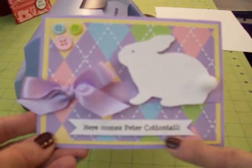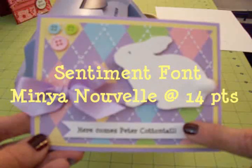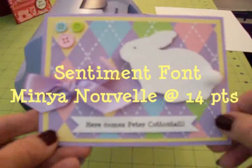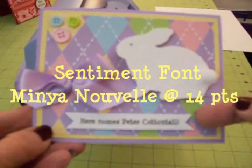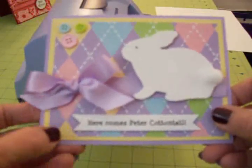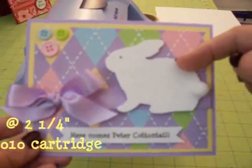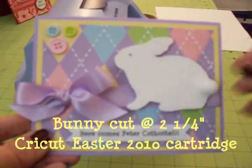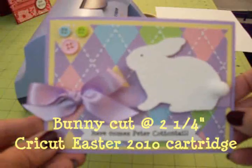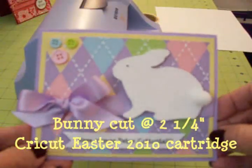Down here it says, "Here Comes Peter Cottontail," and this is Menu Nouvelle for the font, and it was done at 14 points. And I just cut the little strip and used my square punch to notch the ends so it looks like a little banner. I cut my bunny at 2 1/4 inches, and he came from the Easter 2010 cartridge. I'll show you that in just a second.